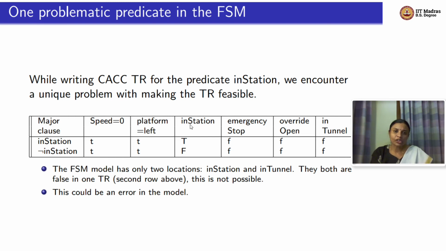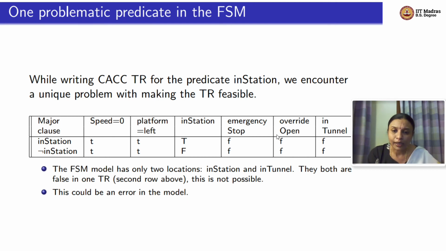So I do the usual thing. I work out the conditions under which this major clause determines the predicate. Based on those conditions, I assign true false values to all the minor clauses. So this table describes in station as the major clause. The first column says in station is true. The second row says in station is false, that is, negation of in station is true. And then we assign true false values to the rest of the minor clauses. The major clause in station is also assigned true false values, which is depicted in capital letters here.